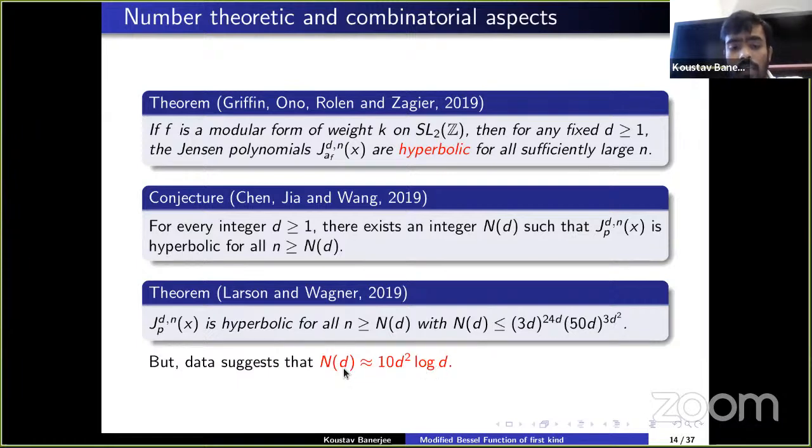So what is nd? If I take n2, that is jp2 of n, which is log concave. That means n2 will be 26. n3, the higher Turan inequality, is 95. But they say it's bounded by the form d to the power d squared. So we still do not know how one could prove that nd has to be of the form 10d squared log d.